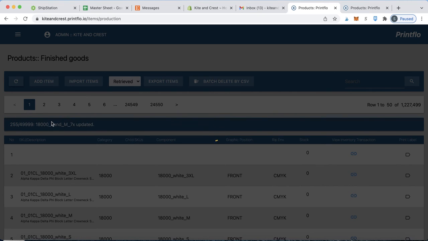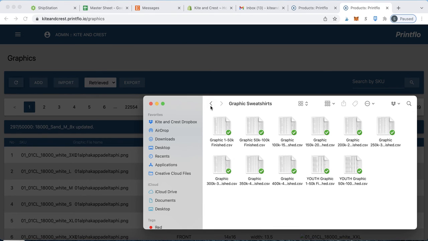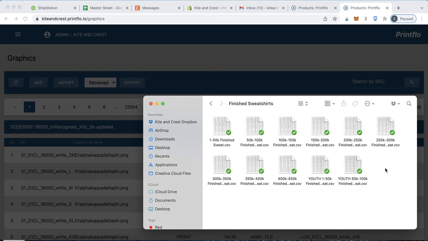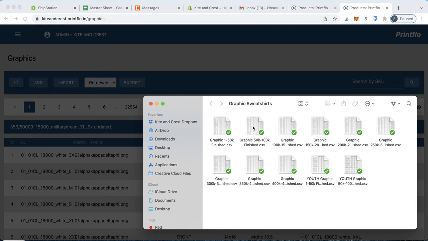However, at the end of the shift, if it does upload correctly and it shows all done for both of these, then we'll go to the Finder, go to Dropbox, and I'm going to create a folder in here, just titled done. I'll do this for all the folders, and we'll just drag whatever's done into the done folder, and that's it. So our goal is each day to upload one of these for the finished sweatshirts, and one of them for the graphic sweatshirts.